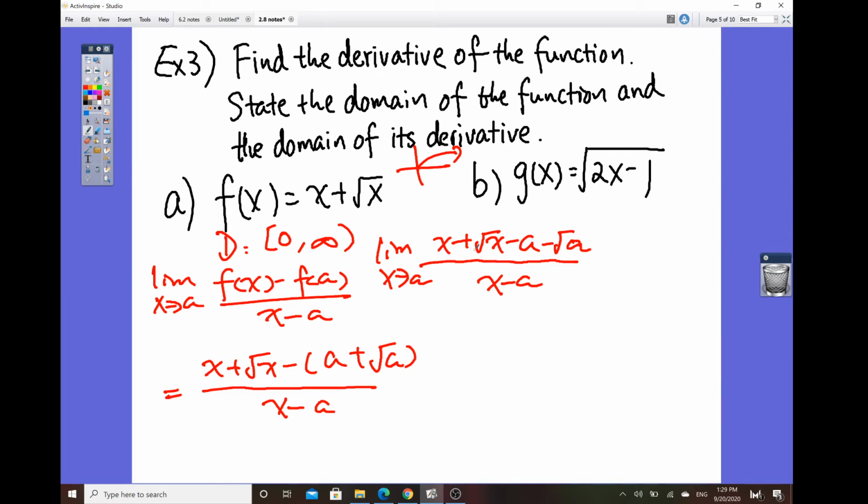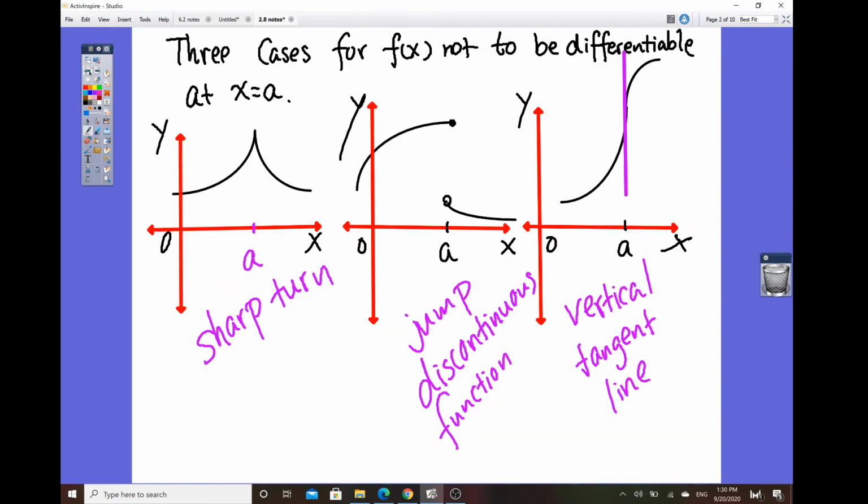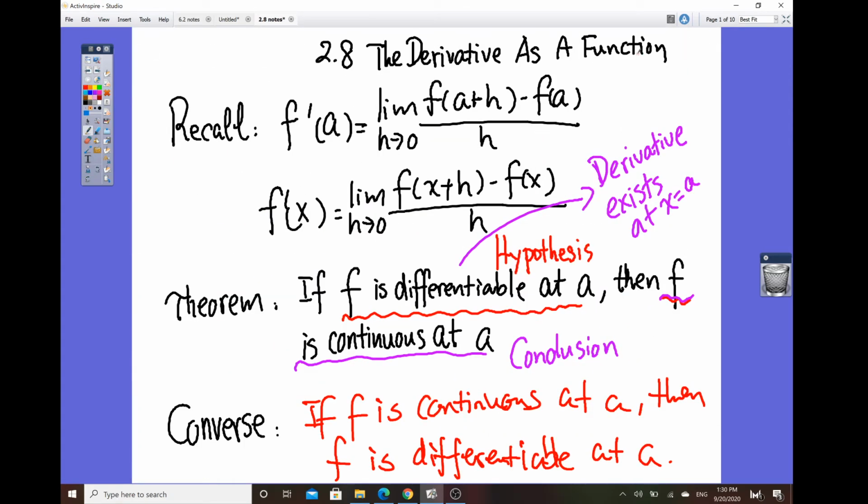Another approach is that we can always use the H form. Okay, go back to the previous page. So for the H form, we have f of a plus h minus f of a. Let's try to use the alternate form and see what happens. Or the other one is f of x plus h minus f of x over h. Okay, let me just open up a new slide here so we have more space to show work.